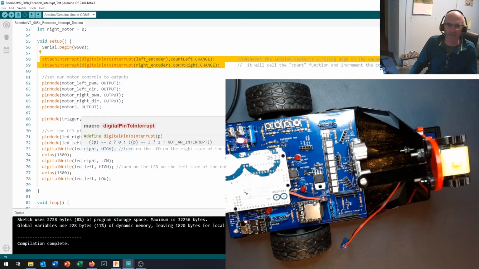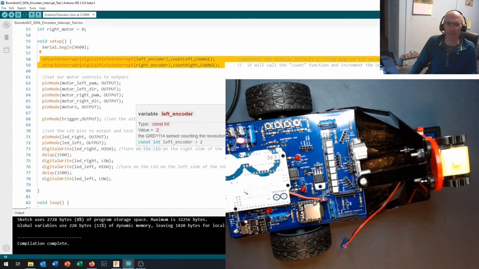We could put 0 in here, but this way, if we change it to a different pin or you move to a different microcontroller, it's more translatable, and it follows the example, if you look in the help file, of having digitalPinToInterrupt as the recommended way to write this code. So basically, this is saying which interrupt is going to trigger the interrupt. This command says what to do. It's going to run a function called countLeft, and this is called an interrupt service routine.